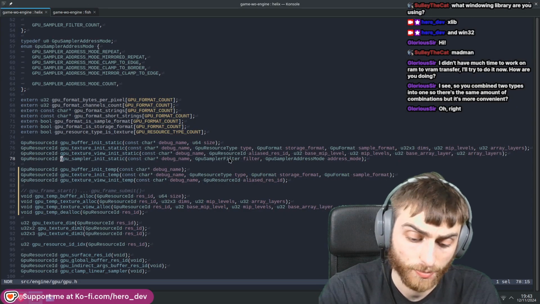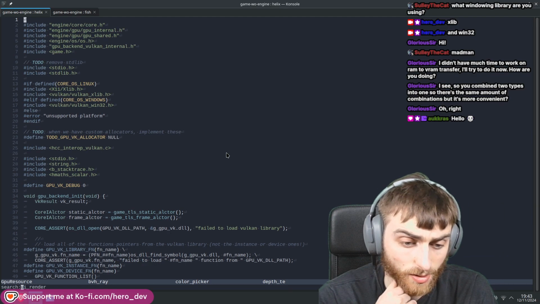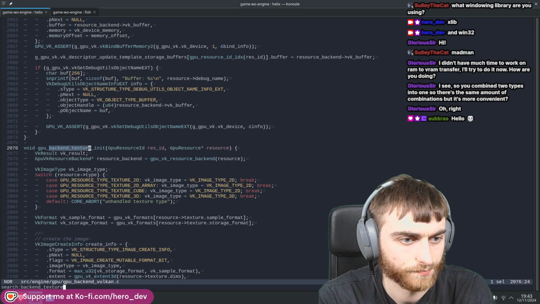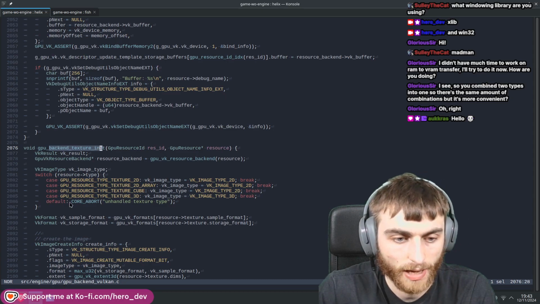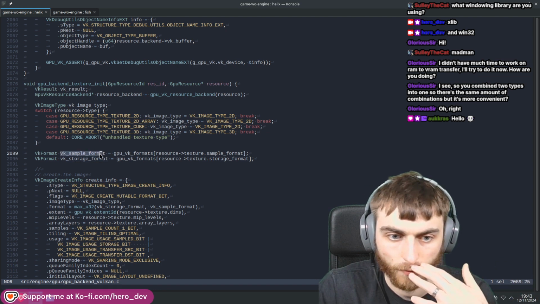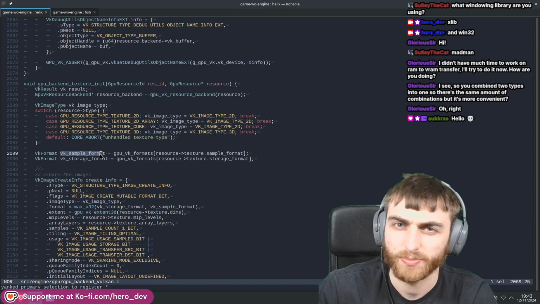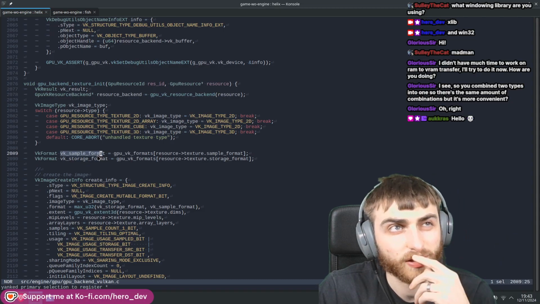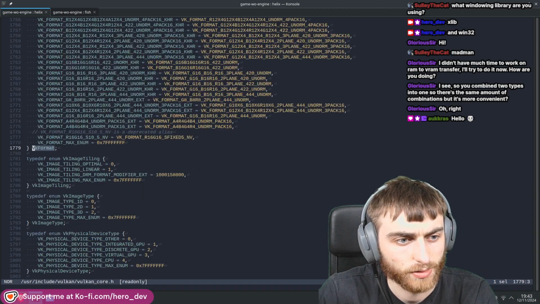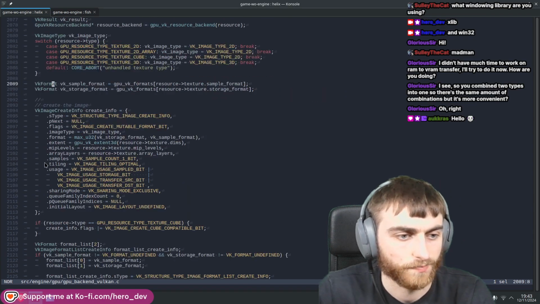But yeah, so it should mean when I go back into my swap chain code, currently, if we go to the backend texture initialize, this is the hacky stuff I had to do. So I've had this storage format, which would be a U32, and then a sample format, which would be 8888 RGBA, right? Or 888, you know, float or something. I don't know, just something like that.